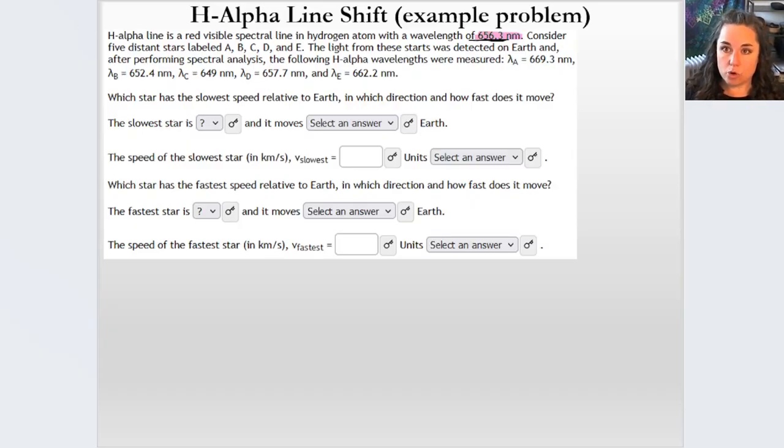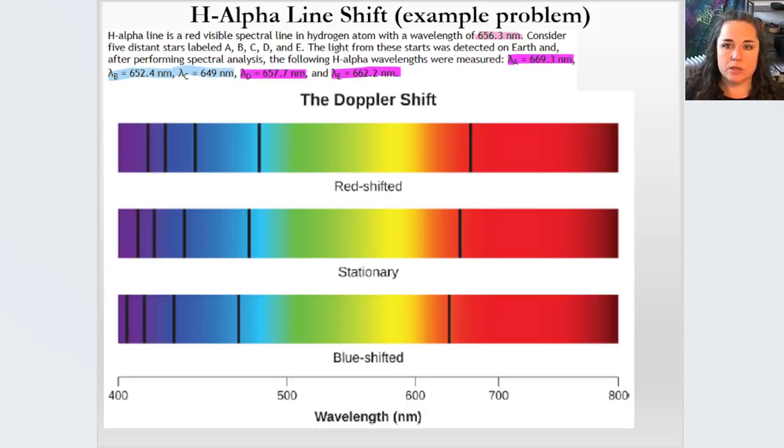I think we can do a coarse grain analysis on just the wavelengths and ask ourselves, do we think it's moving towards or away from us based on just if it's larger or smaller than the original wave, right? Because that's what the shift says. If we have a larger wavelength than the original, we're going to have it moving away. If we have a smaller wavelength than the original, we're going to have it moving towards.